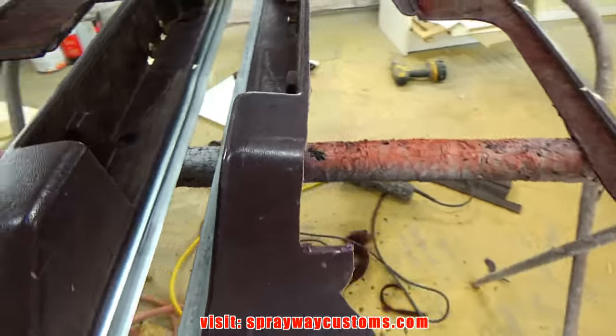Here's everything glued in place. I used hot glue on everything except this top section here. I had flipped it over and put some fiberglass fill on it. Let me flip it over and show it to you. You can see.